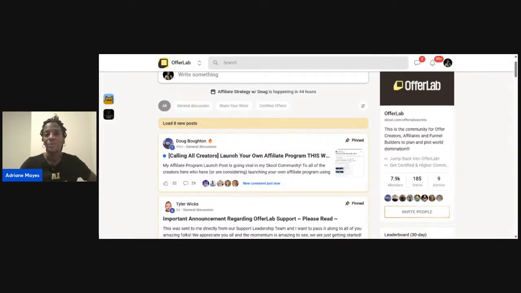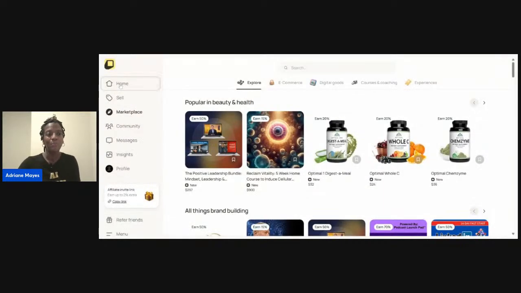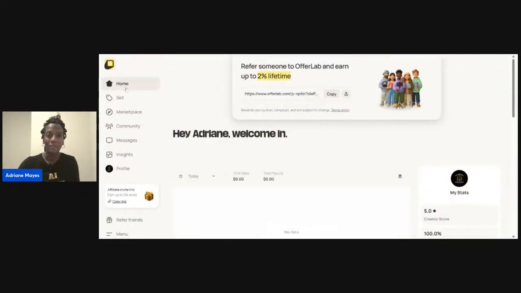As I showed you, in the school community, there's 7,900 members. That means there's 7,900 people that either started with OfferLab, getting the certification for free, or invested in the actual certification program.